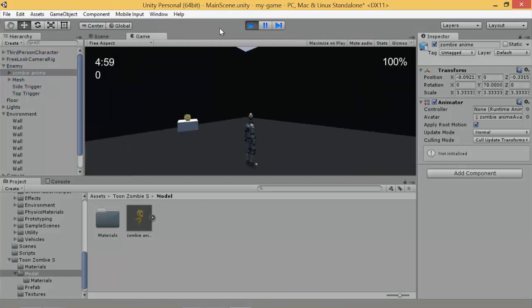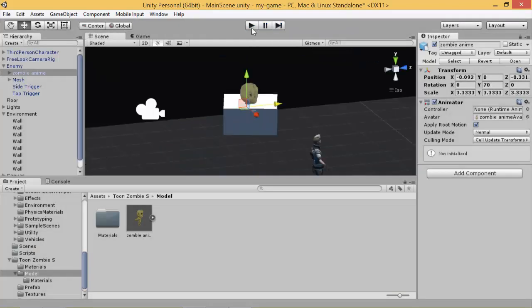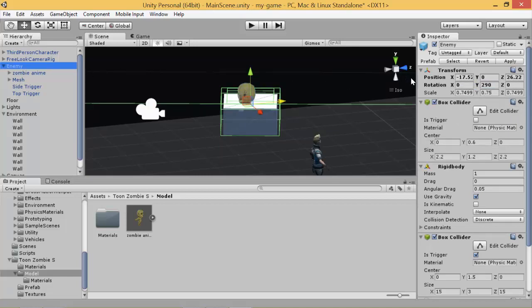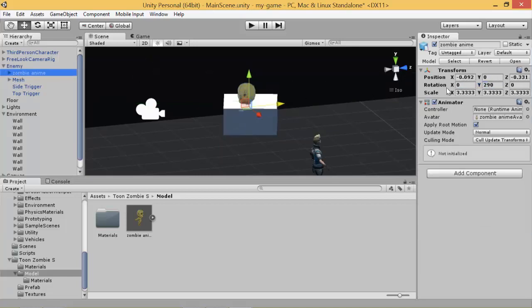At the moment, we move him, we drag him towards there, and he turns, but see, he's just not quite turned the right way. So we need to rotate him. So let's get this guy here. See his rotation there. You've just got to fiddle with the rotation to get that right. It should be the same number as the enemy. See, the enemy's 290 here. It should be the same as that. And the zombie's 290. Play him there. We'll see how that goes.